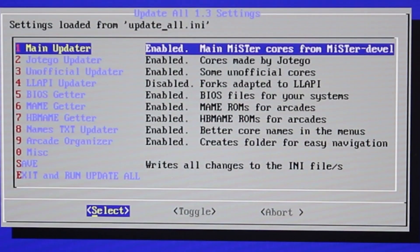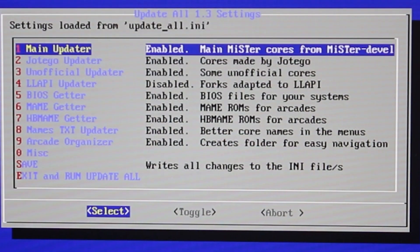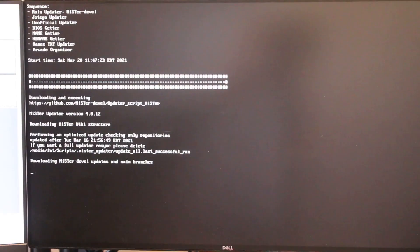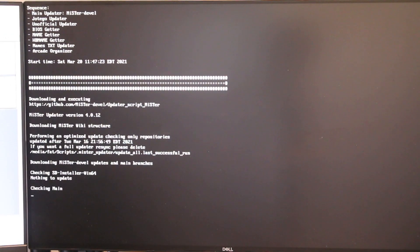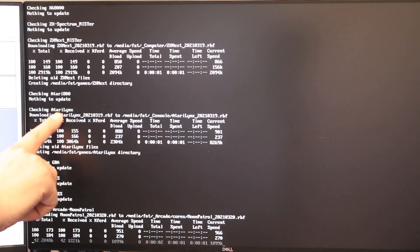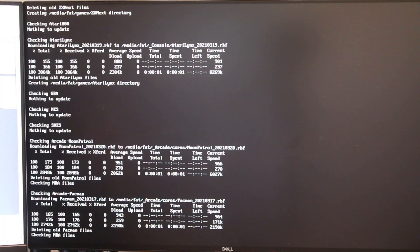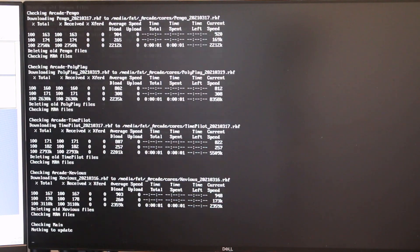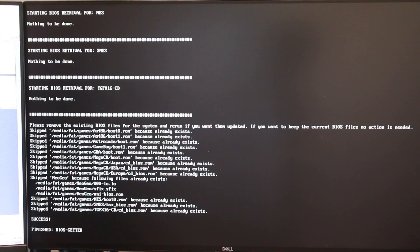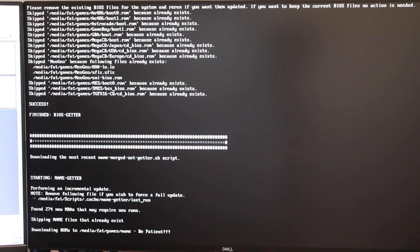Hit enter. I'm going to press up to enter the settings screen. What Update All does is pretty much everything that you would need to do for maintenance on the system, because it updates quite frequently. You're going to see a good update that's going to come in. This is the updater doing its thing. I'm not going to show you the whole sequence because this will take a good maybe five minutes. Atari Lynx — this is the new one that just came out as of the filming of this video. I went ahead and downloaded some legally obtained Lynx ROMs, and I'm going to show you how that works. It's going through all the BIOSes. Now we're doing the main getter — it's going through to see if you have every single ROM you might need. And it is done.